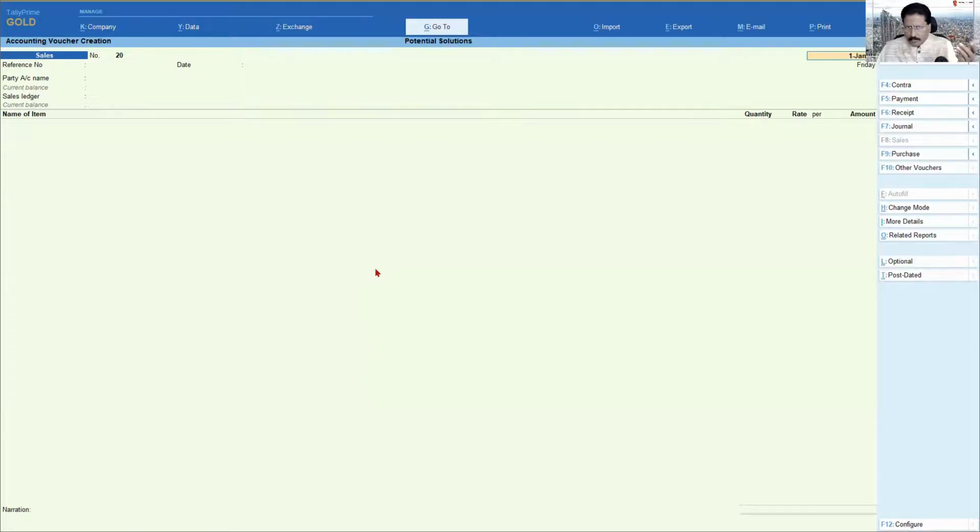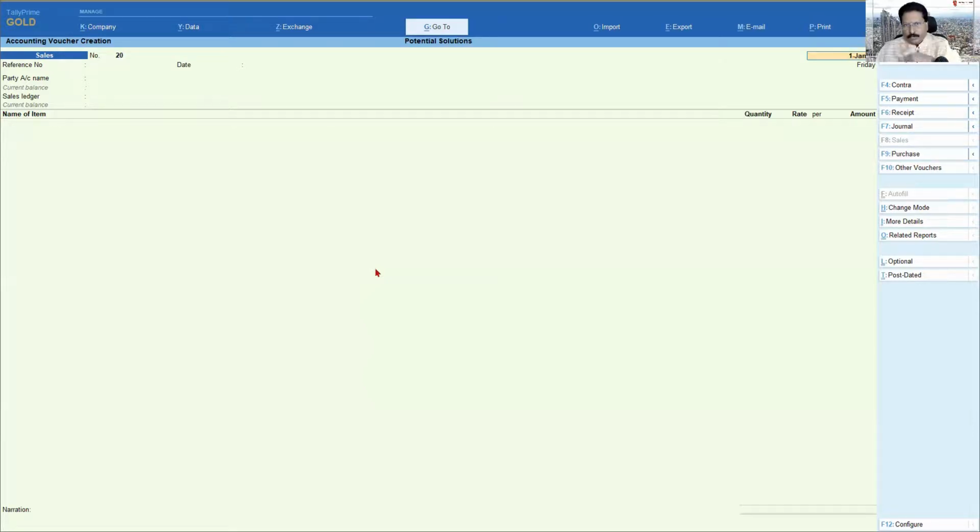Number three, we saw how to set up the credit limit, and we also saw how Tally is going to give you an error message and will not allow you to save this particular voucher if this particular value and the outstanding amount exceeds the credit limit that you have specified. And we also saw how you can go and modify the credit limit based on the proper security authority and all those things.